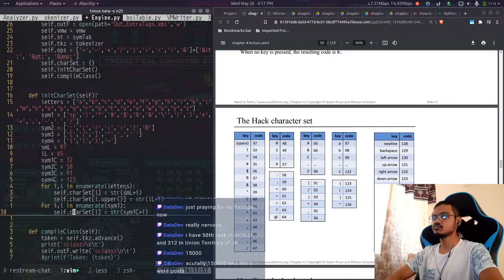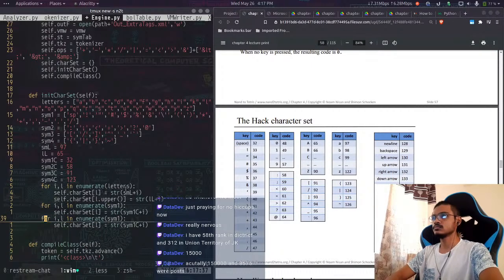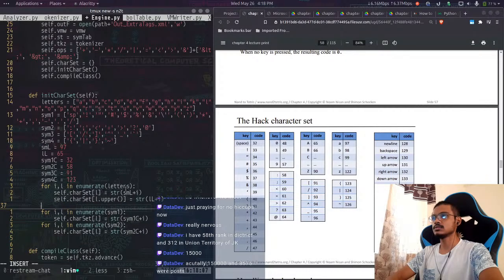Now sim 2. You know what, let's just create a nested loop for s in range. 0 1 2 3 4, starts with 1.